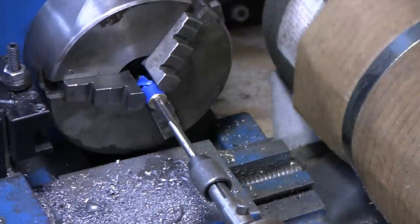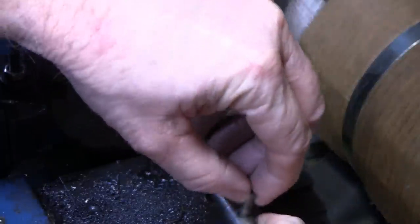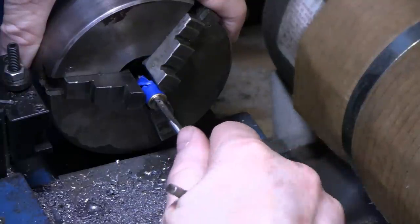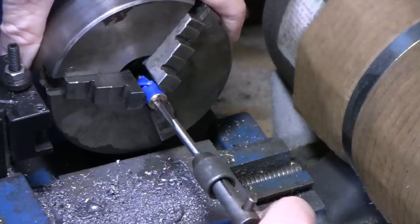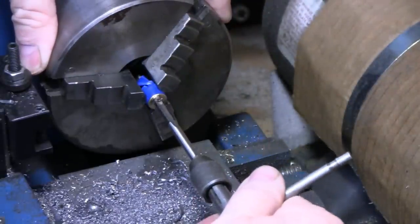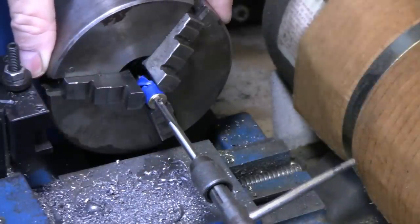Actually, we don't even need this right now. Get this out of the way. That's what happens when you make this kind of stuff, you know? Everything's all trial and error. I'm going to turn you guys off here. And then we're going to have to put it back.